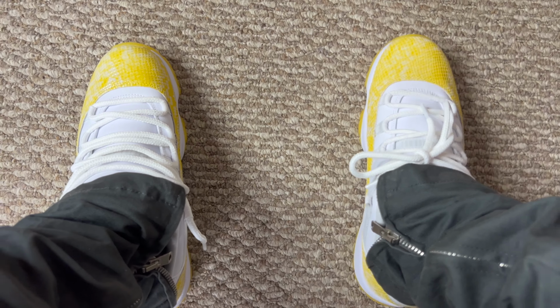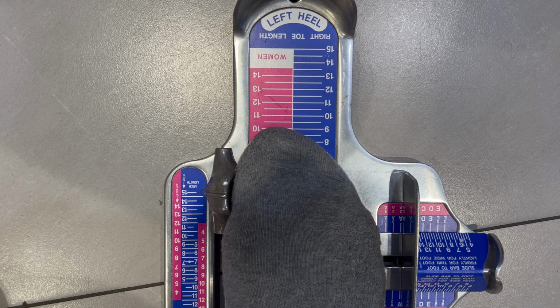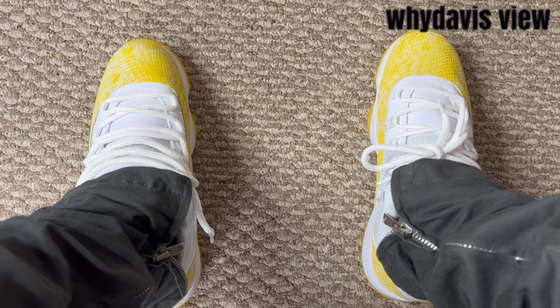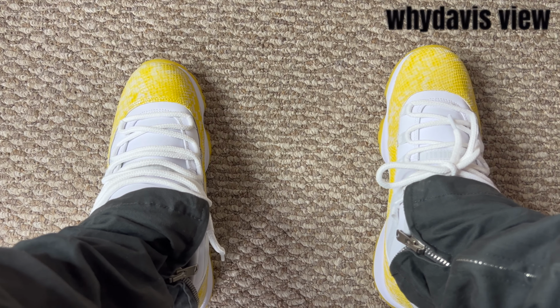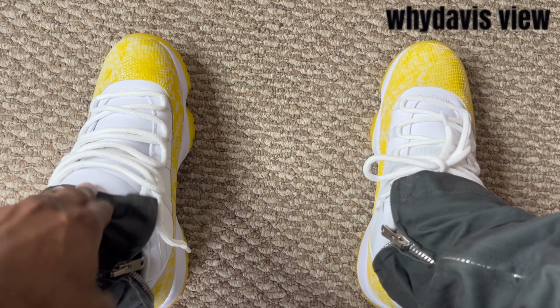Okay guys, so this is what they look like on feet. Pretty clean in my opinion. Now I'm a true size 9, let me get 9.5 in on my shoes. I did go up half a size on these, and I will say that they feel amazing. Now I'm gonna show you guys my footers in the toe box, but first I'm gonna scrunch up my toes to show you guys that I do have a good amount of space in these. And I have one unlaced and one laced up. This is normally how I like to wear my shoes.